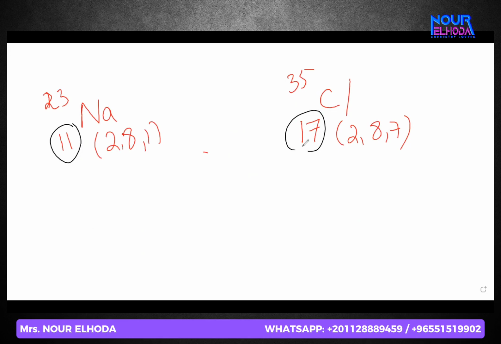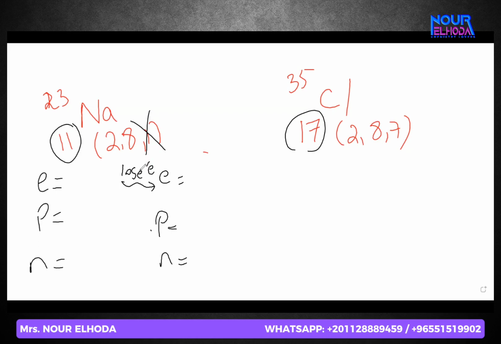This is the atomic number, meaning this is the electron. If I want to check, at the beginning I said the sodium will lose 1. At the beginning, how many electrons or how many protons was I having? Of course the neutrons don't change. And then it's going to be how many electrons or protons? At the beginning I was having this and then I lost 1. So at the beginning, how many electrons do I have? Answer it in the chat, please. We use the big one in the... yes, exactly. Correct, bravo, good job.